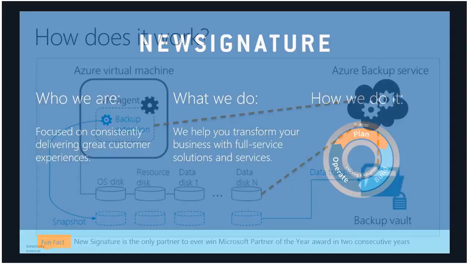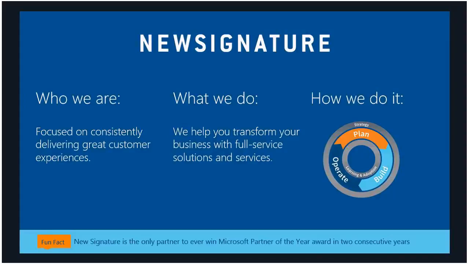So just to give an idea of who we are at New Signature and how this plays into what we do. Of course, we're a technology company and we do full service. We're a premier Microsoft solution provider, but our focus is not necessarily on the technology, but on the customer experience. The values that New Signature was founded on continue to drive our success and our commitment to delivering great customer experiences and how we help transform your business with the different solutions and services that we provide.